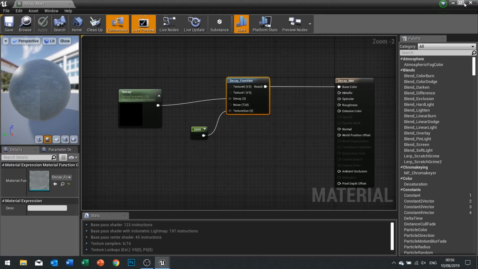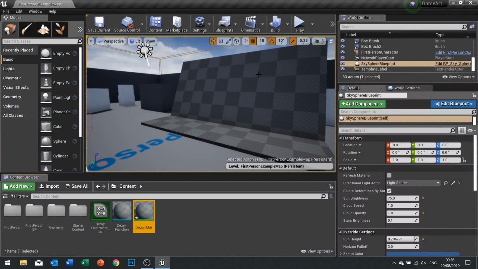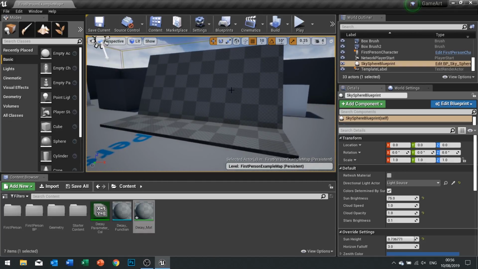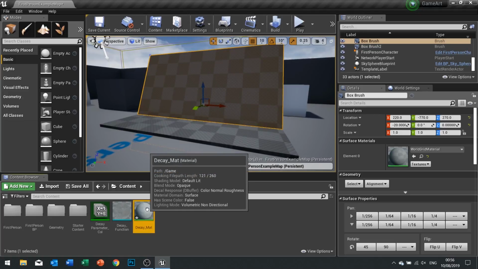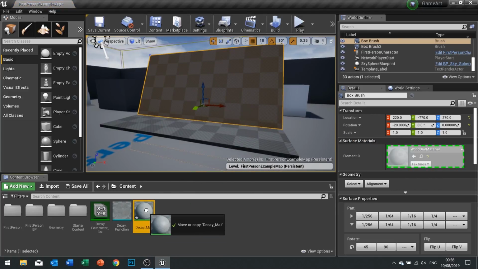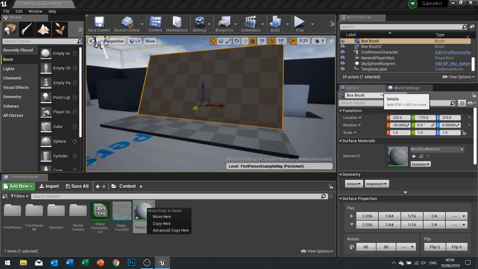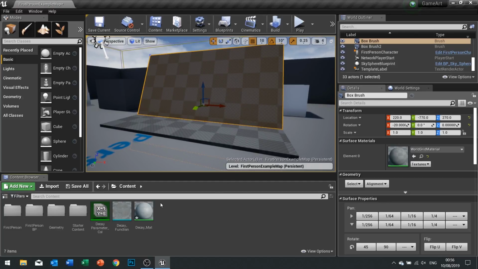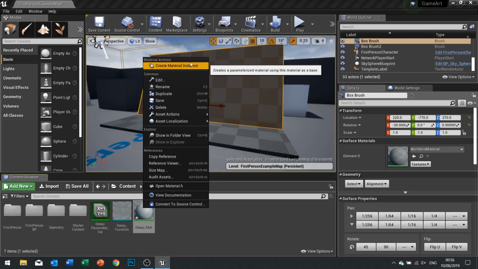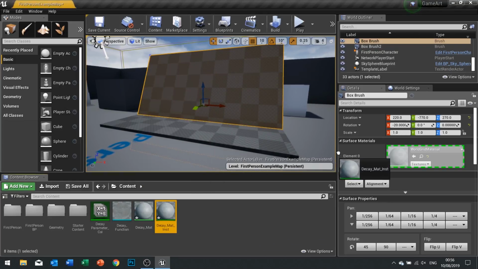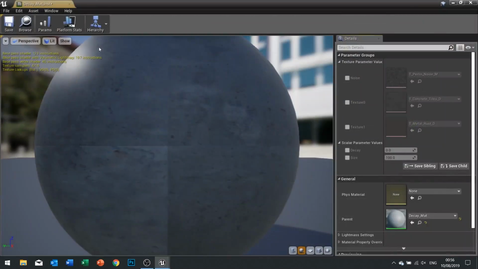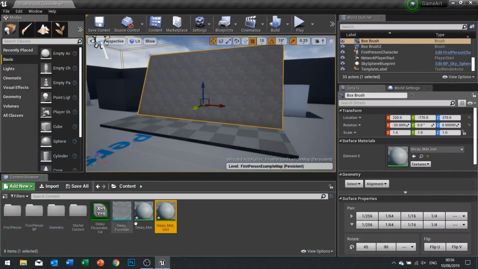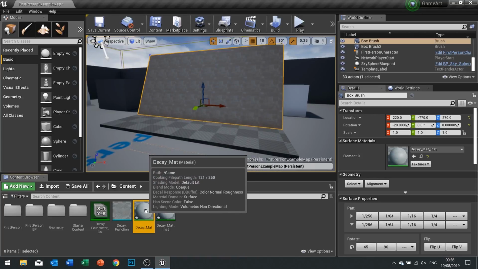But first, let's test this working. So to get it working in the game, we need to tell it when we want the material to start changing. So first of all, let's apply a material to this object. To do that, we don't want to drag the material directly onto it, because that will lock anything with the same material to have the same effects and properties. What I want to do instead is right click and use create material instance, and I will use that instance instead, like so. Now the instance works exactly the same, except you can't change any of the blueprint. For that, you have to go into the material parent.